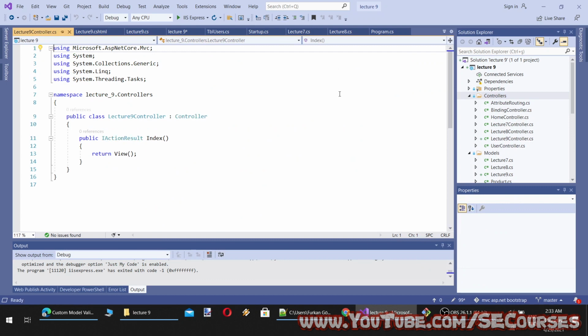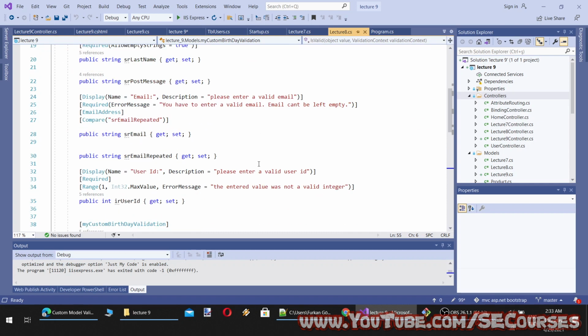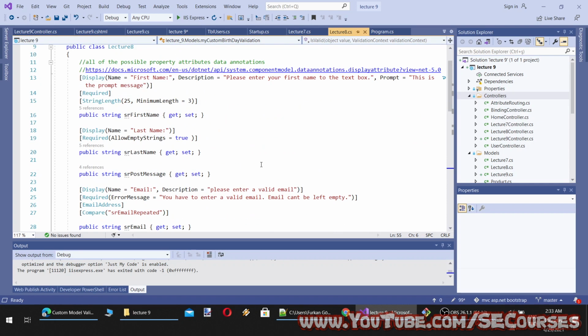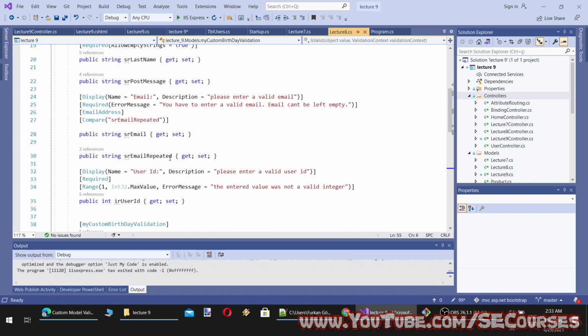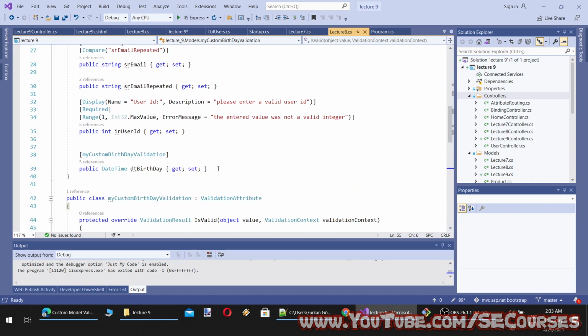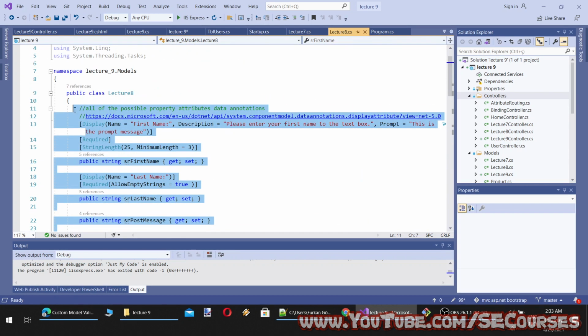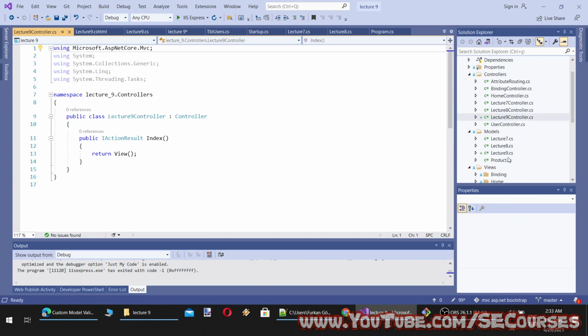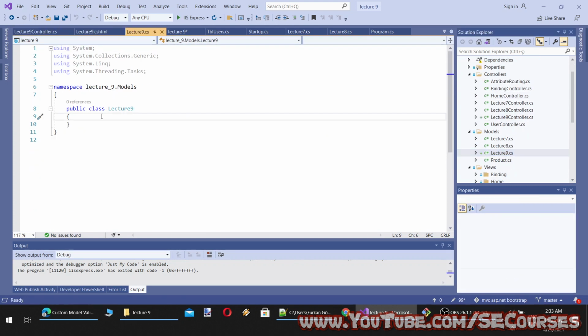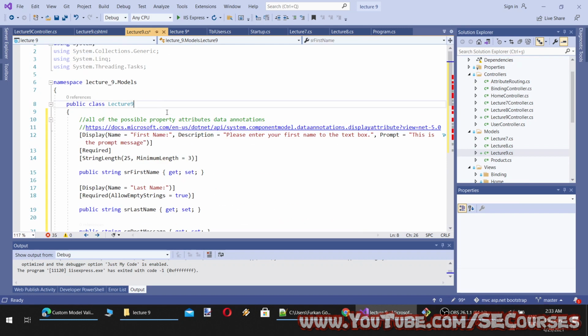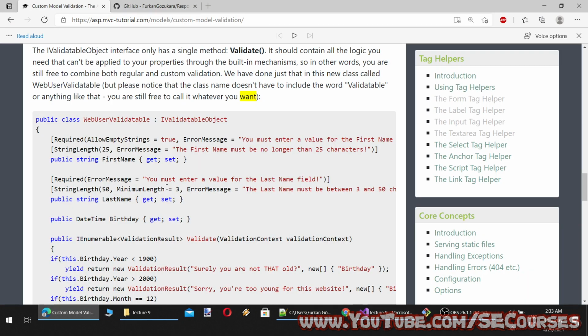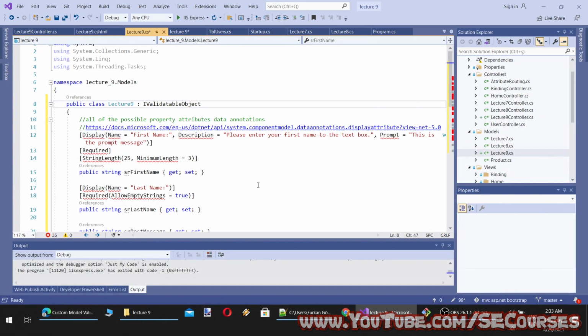So I will take the logic in lecture 8 and I will modify it. So in the lecture 8 class, this was our logic. I mean the model, not the logic. Okay, here. And now this class is going to inherit IValidatableObject like this.